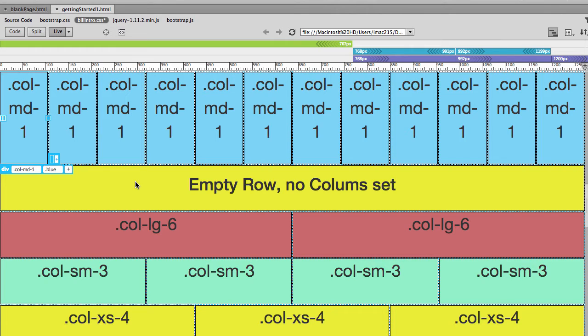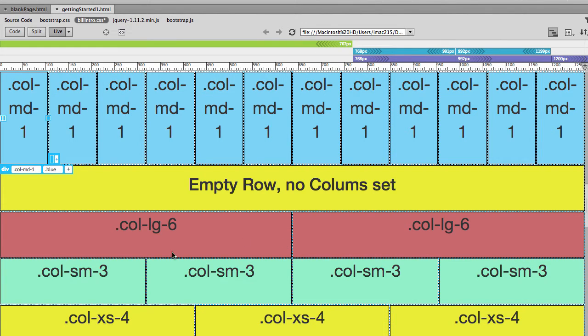If you have a row and you don't put any columns in it, by default, you get this big yellow spot right here. Nothing. Nobody home. But notice down here, instead of col-md, I used col-lg-6. Well, that's half the thing wide.